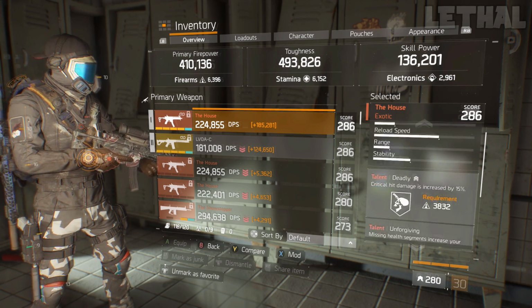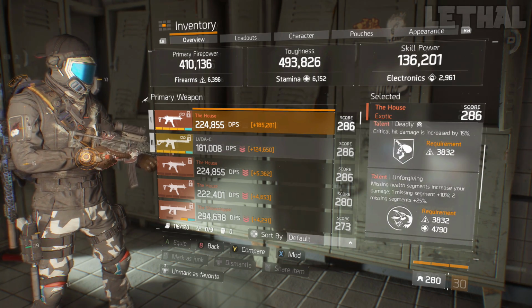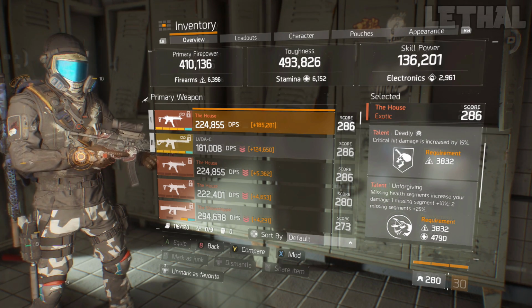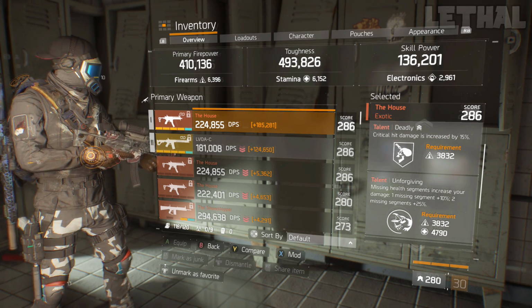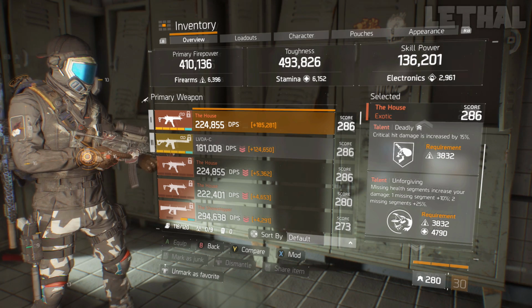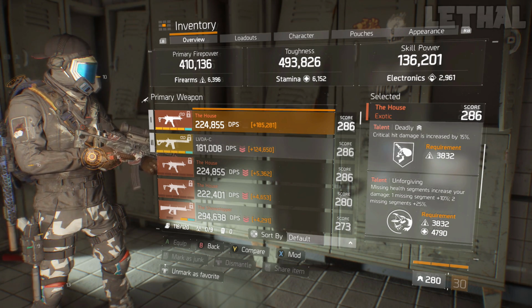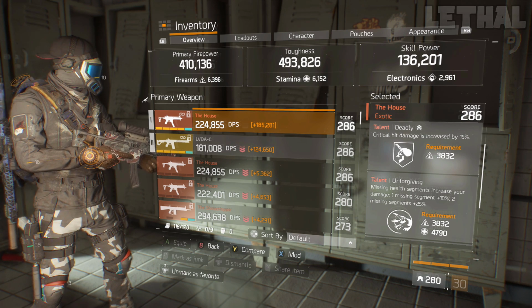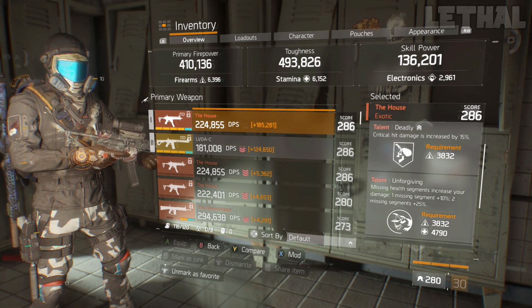For the talents, I'm using Deadly, Unforgiving, and Exotic hard counter talents. The one thing is, with this build, I would not really recommend using Unforgiving. Unforgiving is really good for a Nomad build or something with a 9k stamina build. For this build, it's not the best. You can get away with using it, but I would recommend having Responsive and Deadly, or even something like Responsive and Vicious. It just really depends on you.